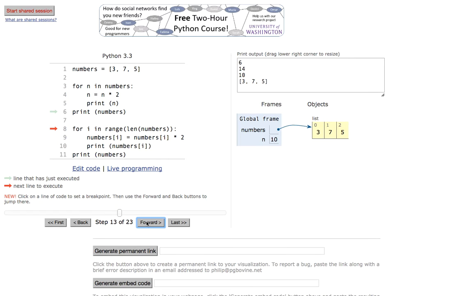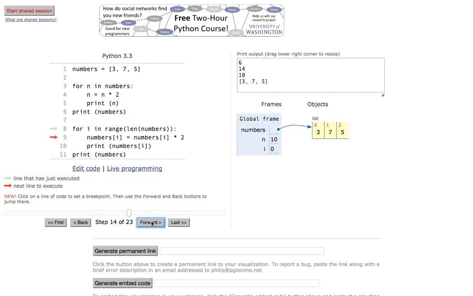However, if we do want to do something that changes the elements of the list as we traverse it, then we need to use this indexed notation. So instead of just getting an n from the number itself, we actually get the index values, and we use that to index through the list. So here, notice that i is going to range from 0 to whatever the length of that list is. So first time through the list, i is going to be 0.